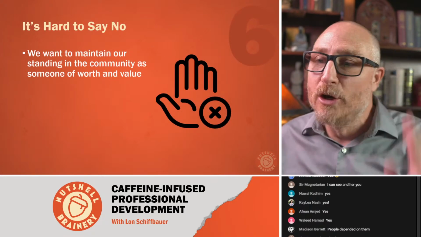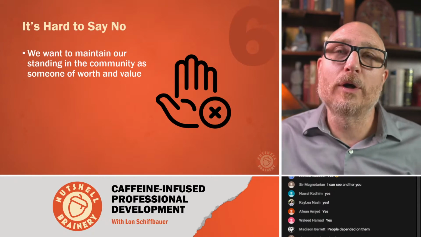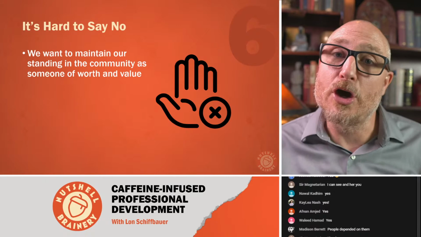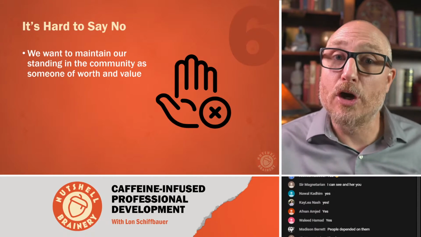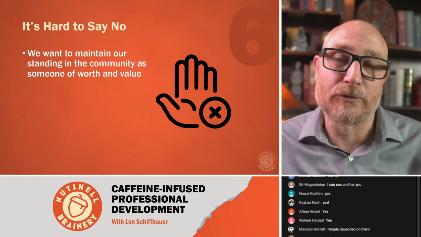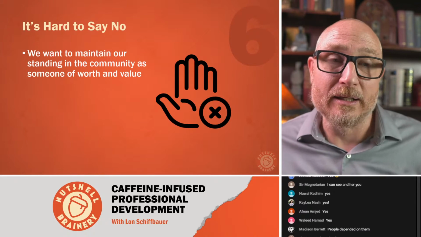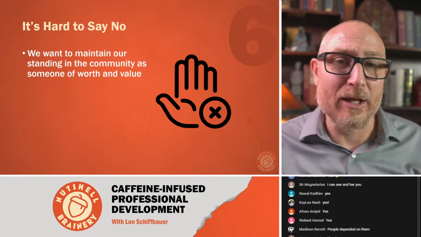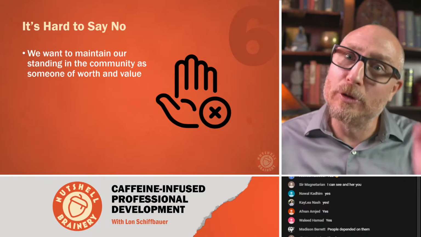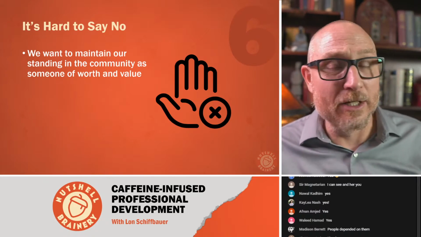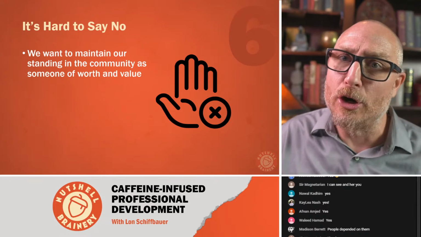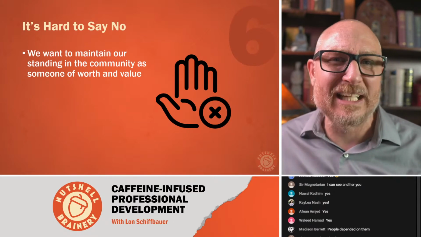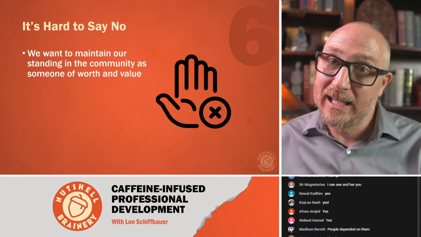I'm going to go to number 6, which is it's hard to say no. We're afraid that if we say no to something, that we are saying no to an opportunity, that we are saying no to a lucrative relationship, that we are saying no to the potential for future earnings. So we say yes to everything. And in fact, at work, if you say no to a manager's request and you push back, that costs you capital. Only those who say yes to everything and then underdeliver are rewarded, whereas those who say no but then deliver on the things they committed to are still remembered as the person who said no. And so it's difficult to say no in this system.